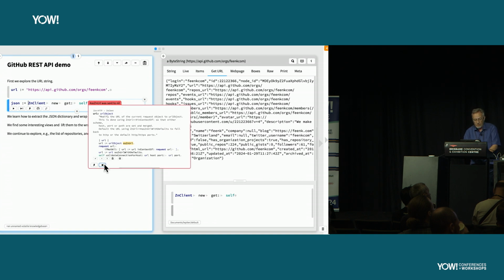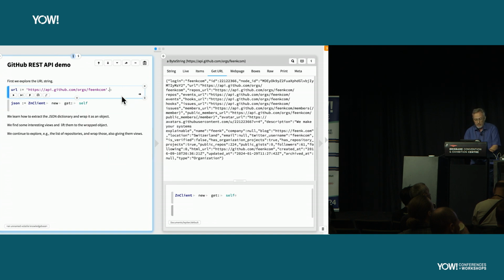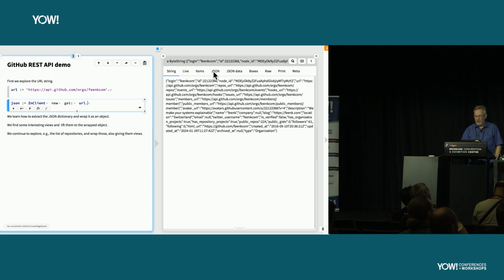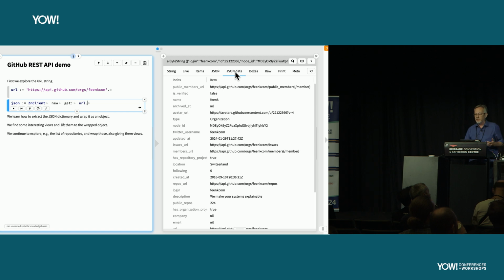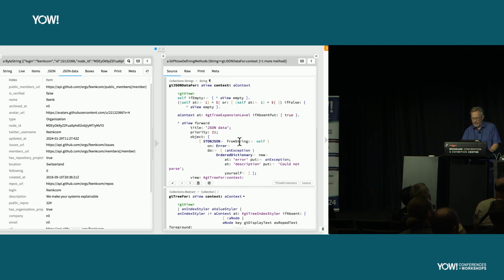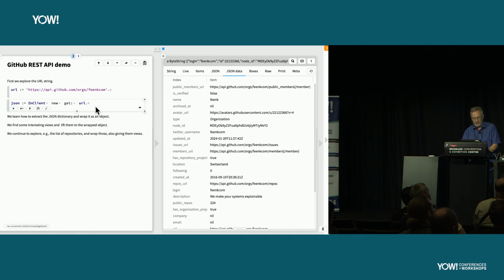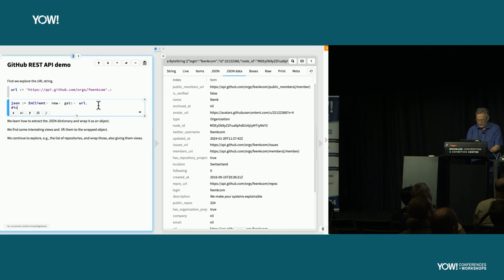Oops. I have the URL here. And it's not self, but it's URL. That's good. And once I get this URL, I don't want the JSON. I'd actually like to get the dictionary view. That's much more useful. So how do we get this dictionary? I can inspect that and see, oh okay, there's a tool that's parsing it. It's called this class here. And it's taking the JSON and parsing it, and it's going to give a dictionary back. So I see, okay, that's fine.